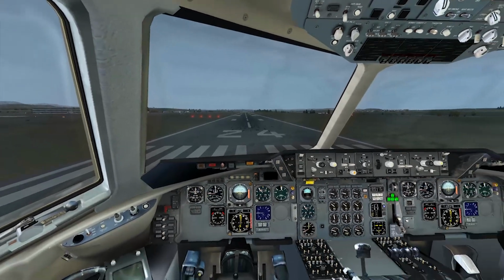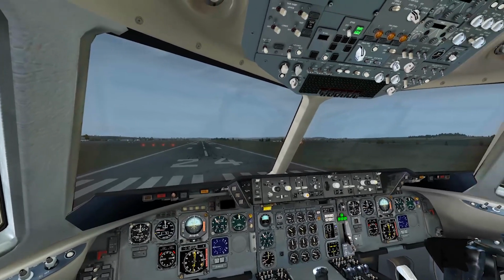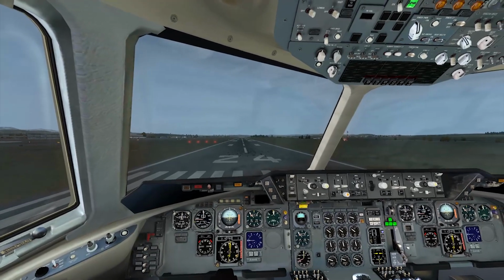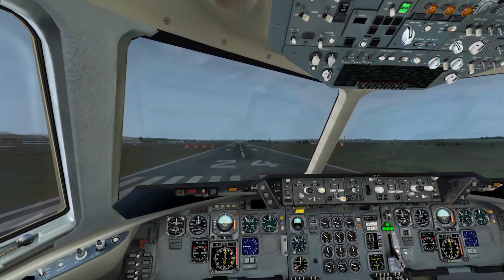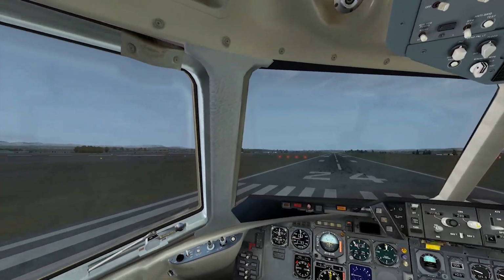Alright, now we'll just make sure everything's set. I've already loaded my flight plan into my GPS. I set the GPS mode on that one. Now I've dialed up our altitude and dialed up the speed. Alright, looks like we are ready to go.